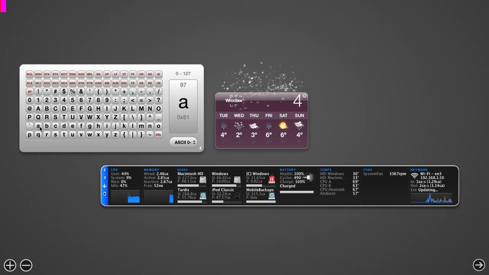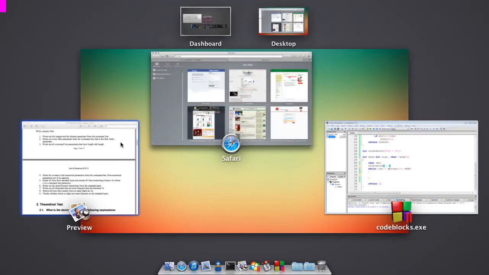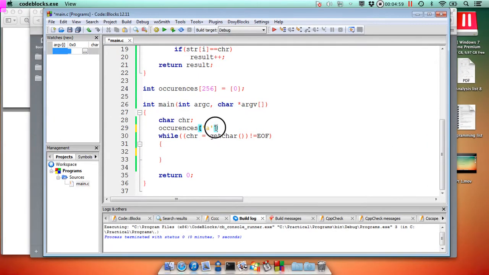So you see that every character has its number above it. It's 91 for this one. It's 73 for this one. So actually writing something like that is the same as writing something like that. It's the same. And occurrences of 97 is now equal to 0, but we can make it equal to this number, and it would be valid, and it would mean that A, or the character with the number 97, occurred this number of times.